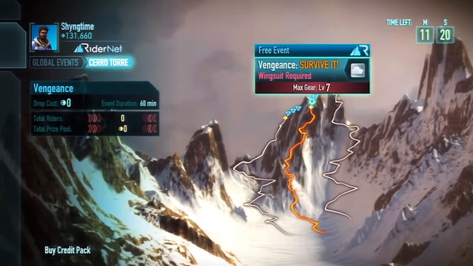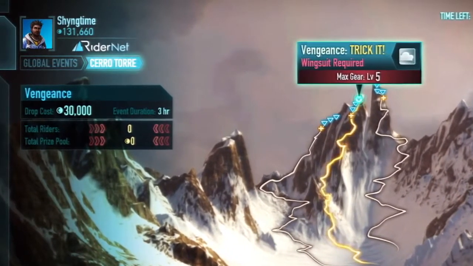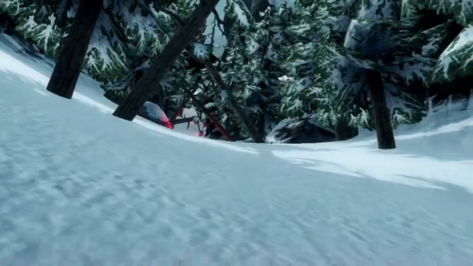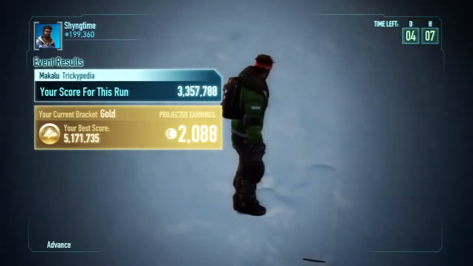Global events are also a great way for you to earn yourself some extra in-game currency in SSX. And the way they work is that some of the global events actually have a drop cost to join. Some of them are free, some of them have a very low drop cost, like a few hundred credits, and then there's even a few exclusive ones with a 1,000,000 credit entry fee. And then, obviously, the more riders who join into one of those, the bigger the pot, the bigger the payouts. When the event ends, we'll see where you place, and we're going to award you with some in-game credits for your efforts.